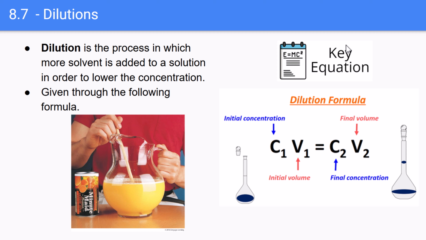So if you take a look, the dilution formula is very simple. It is the initial concentration, C1, multiplied by the initial volume, V1. It will give you 3 of these 4 variables. You just have to solve for the unknown. It gives you the final concentration and the final volume, C2 times V2, and we set them both equal to each other. It's a really nifty little formula that makes things very easy to solve. I would just make sure that you read the question very carefully so that you know what your initial concentrations are, your final concentrations. Just make sure you read it very closely. So let's try a practice problem.